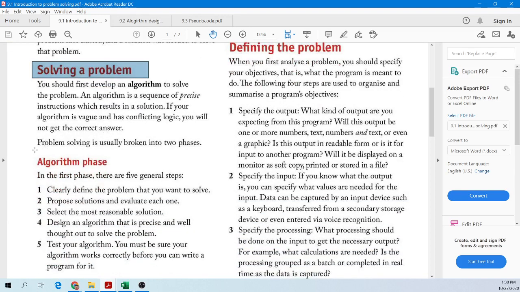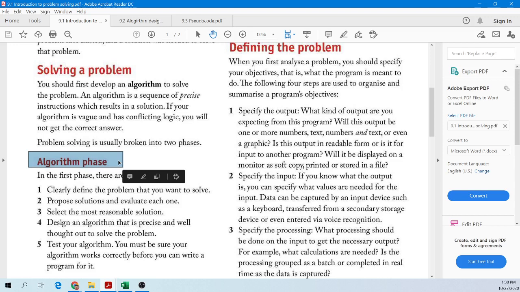Then the next step is for you to create an algorithm. And the algorithm is English steps that you can understand to carry out the instructions to create the sandwich. So you have to understand, before you create the program, what steps need to be carried out.